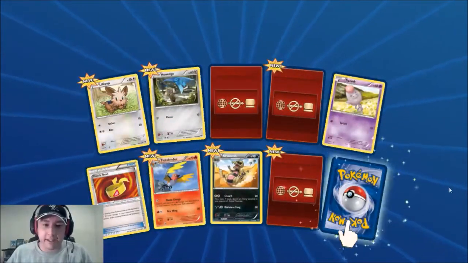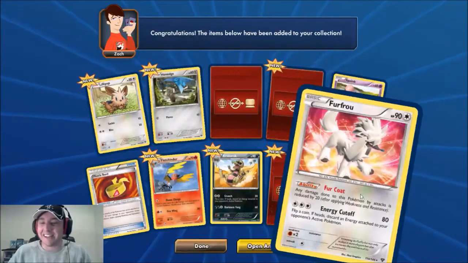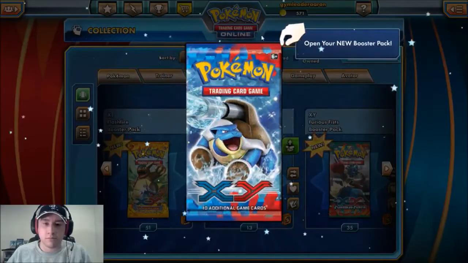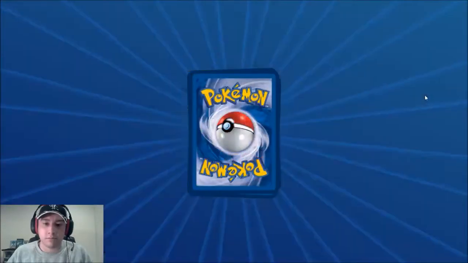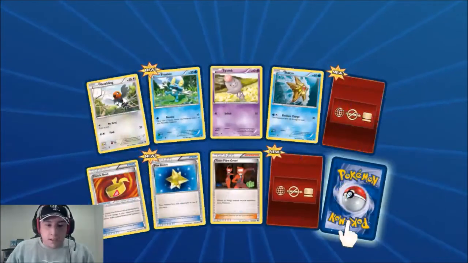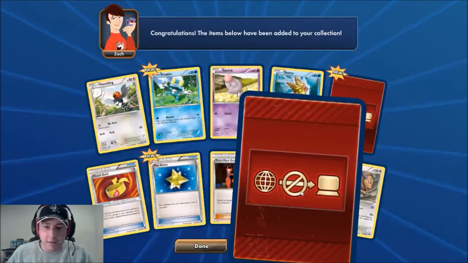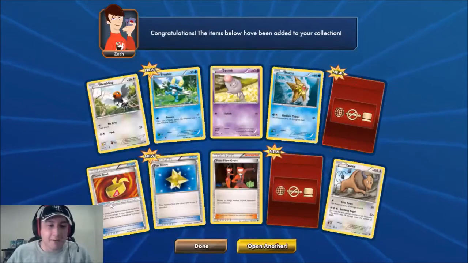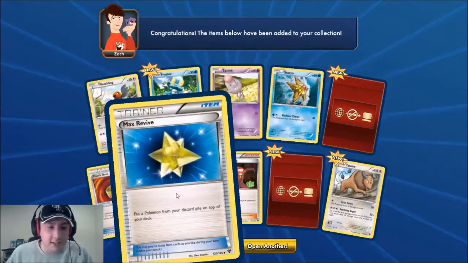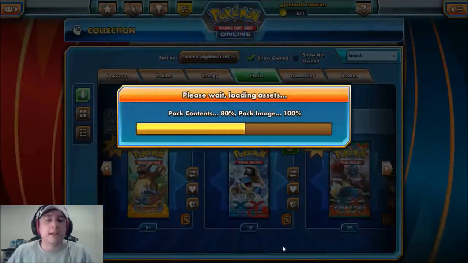Okay, Muscle Band. Need that one as always. Awesome. I actually do kind of want to make a deck with this, just to see what it would be like. Max Revive, Muscle Band. All right, Tauros. Some kind of water, I mean, grass Pokemon, some kind. But I think we've hit about four Muscle Bands now in my collection altogether. I think we've hit three so far in the openings here. And a Max Revive, okay. Team Flare Grunt. Trainers and supporters are always good.